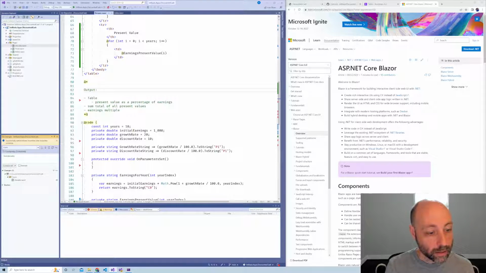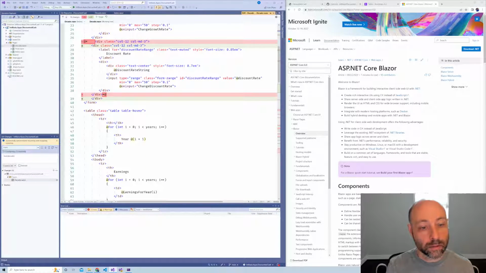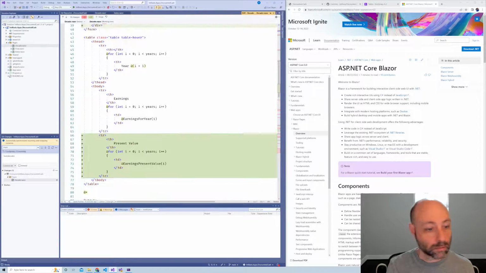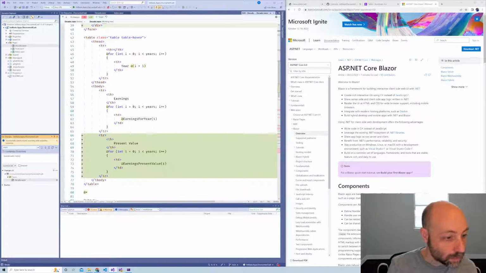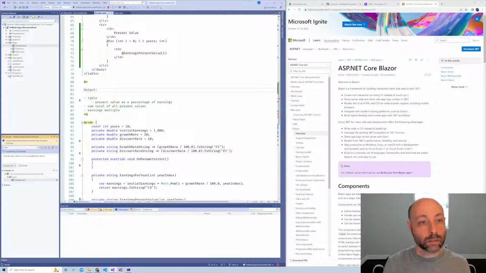And we added a, let's check the diff here. We added our present values. Add row of earnings, present values. And let's think about that for a second.